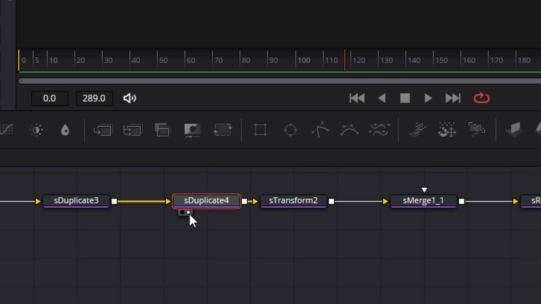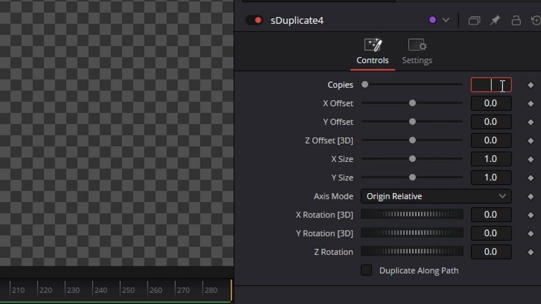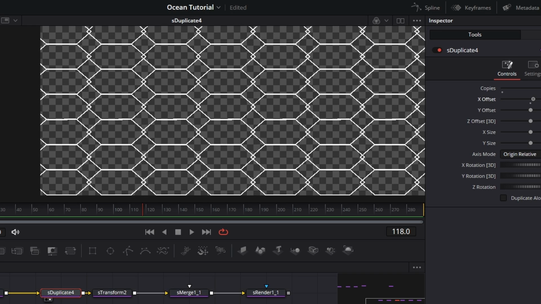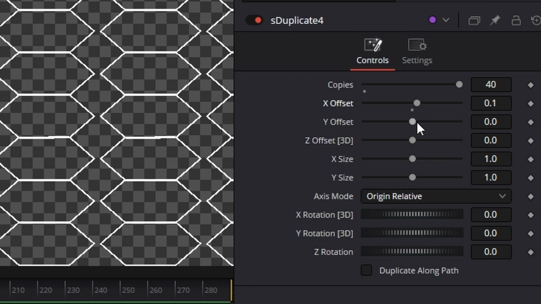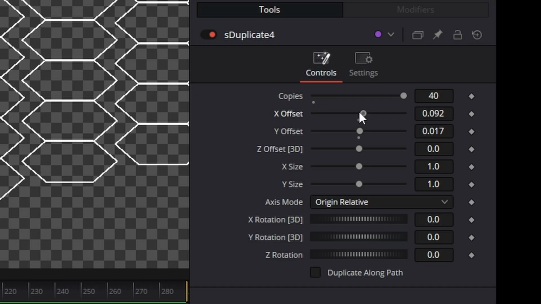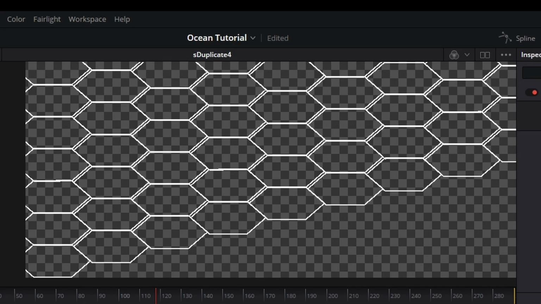Make sure you've got it clicked so it's in the window like that. We're going to change the copies here to 40. And we're going to change it in the x-axis like that, holding the control key. And we need to go up a little bit in the Y, like so. And then come back on the X so we create this shape. Make sure they join. There we are, that's what we're after.